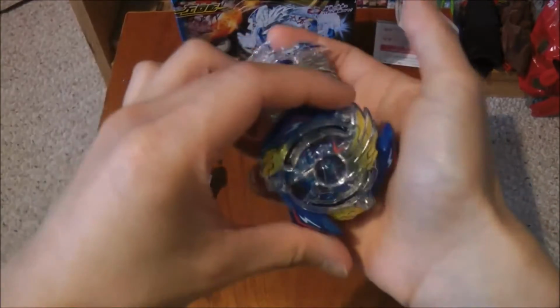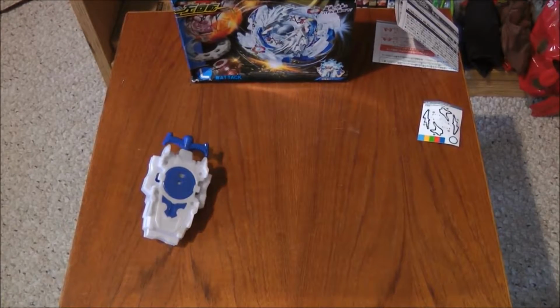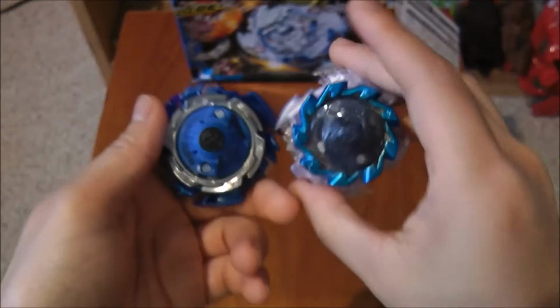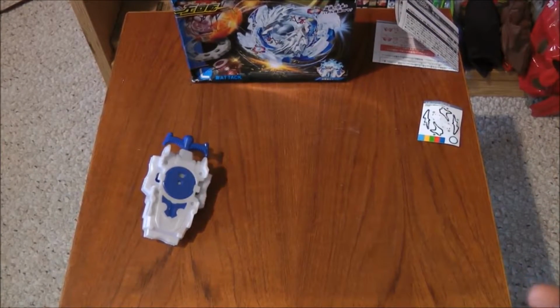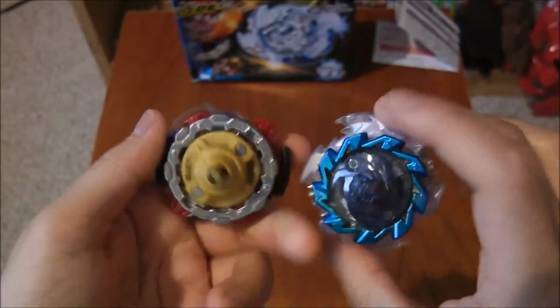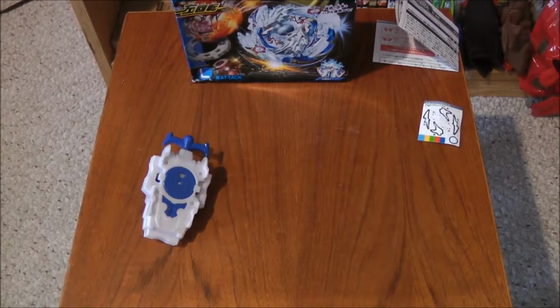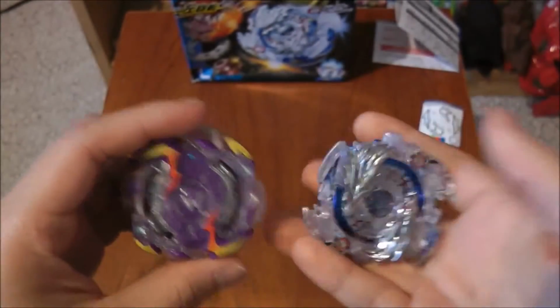So here is Valkyrie. And I'll probably do a battle on these two, but not with this version. But this. As well as... Whoops. Spriggan, or Stolen Spriggan. And I'll probably do Wild Rider, because they're both dragons after all.